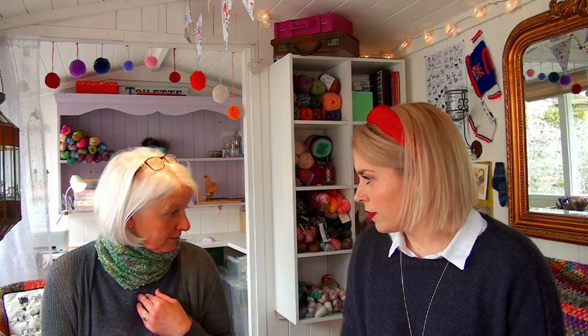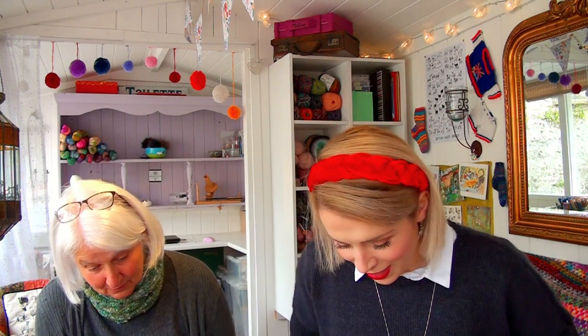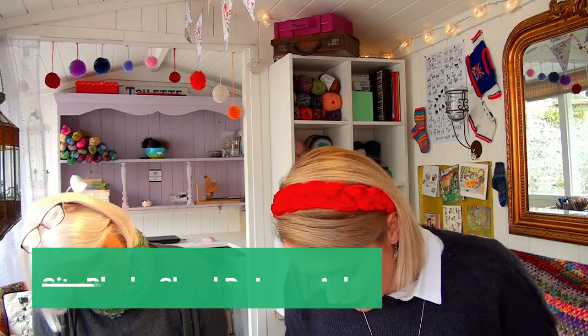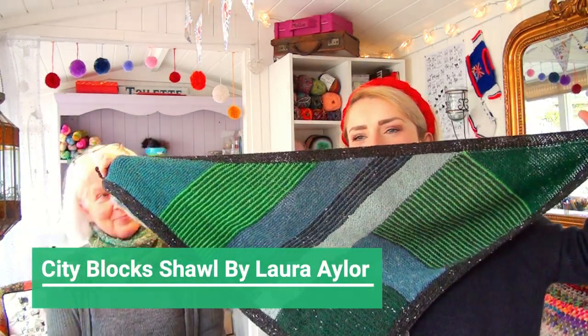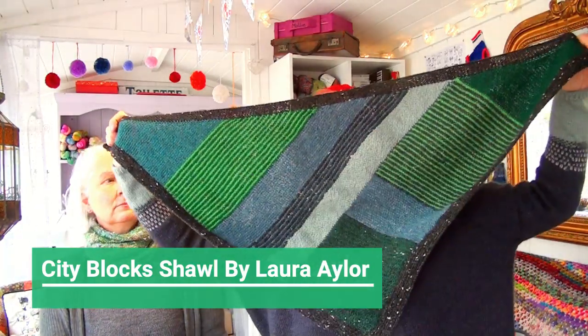Have you got a finished object? Or is that it? That's it, what I'm wearing. I've got another two. So I haven't shown you this before. It's the City Block Shawl by Laura Aylor and I actually love it. Look at it. Beautiful. I haven't blocked it yet, so it's a bit scrunched up.